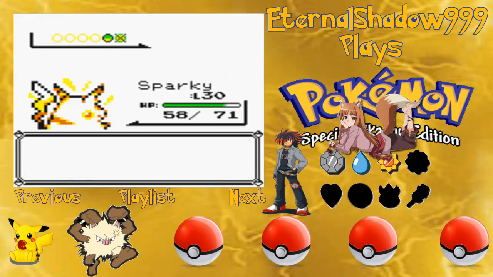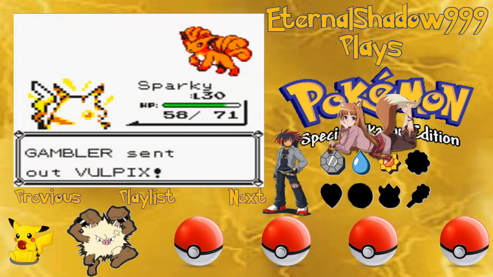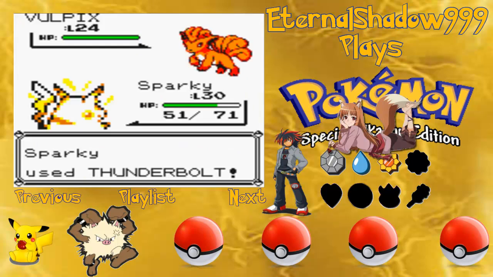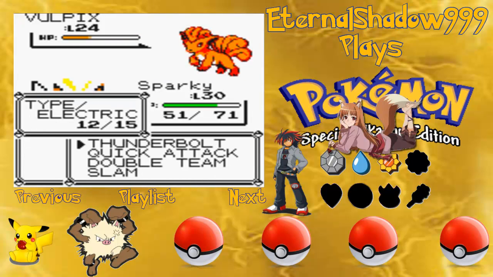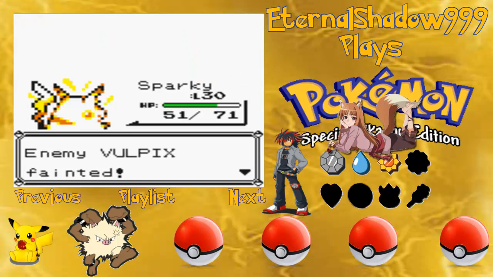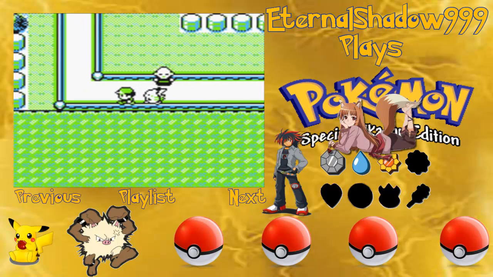Oop. And sorry, I blanked out there. What was that? Oh yeah, I want to get to Celadon City and get a few things from the area that I want to pick up, and then I think that's where I'm going to end the episode off after I pick up those things. Anyway, now that this battle is over, I'm going to try and avoid a lot more. Missed the big score. I got a lot more money from him than I did from the other guy.